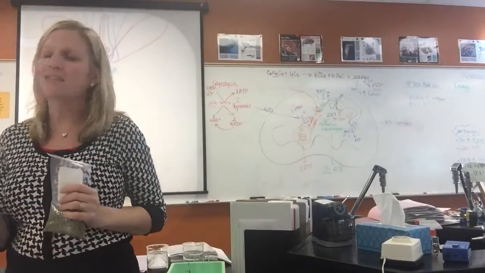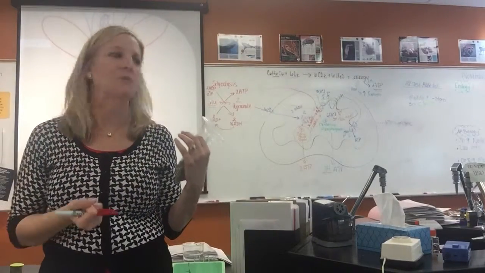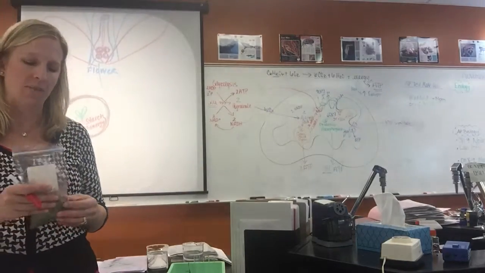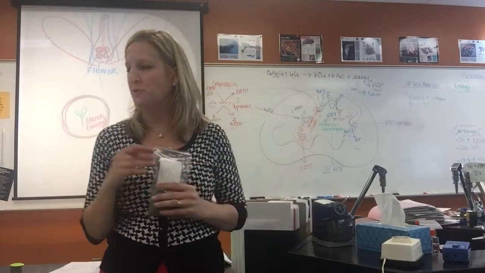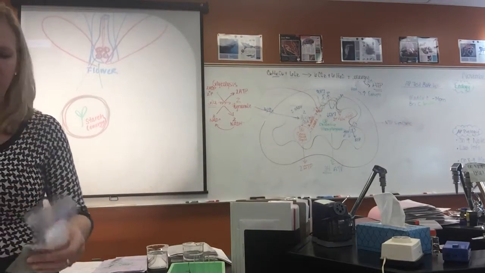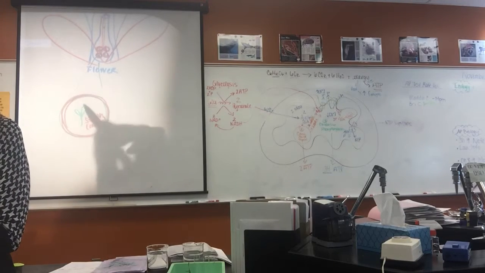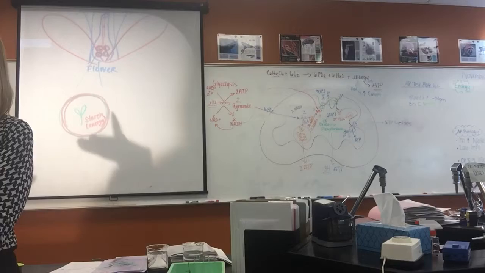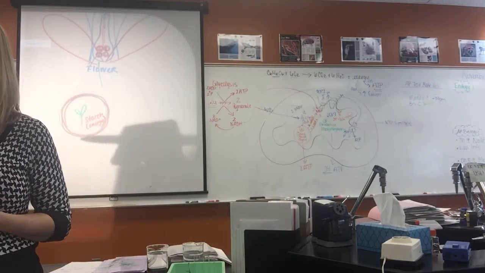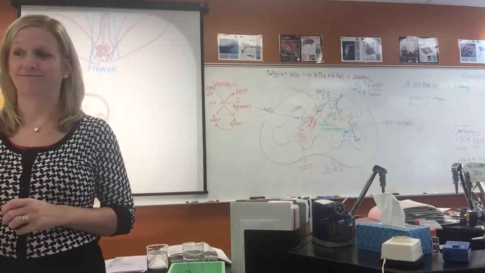And so the second thing that they need is, and this is why they're inside, warmer temperatures will stimulate it, all right? And so that's why we don't plant until it gets warmer outside. And so warmer temperatures will stimulate it. So that's our temperature in here will do that. Okay, so then what happens is when it gets enough water, the seed coat softens. And then it starts absorbing water, and the warmth in the water stimulates it to grow. What part is going to crack out of the seed first, the root or the stem?